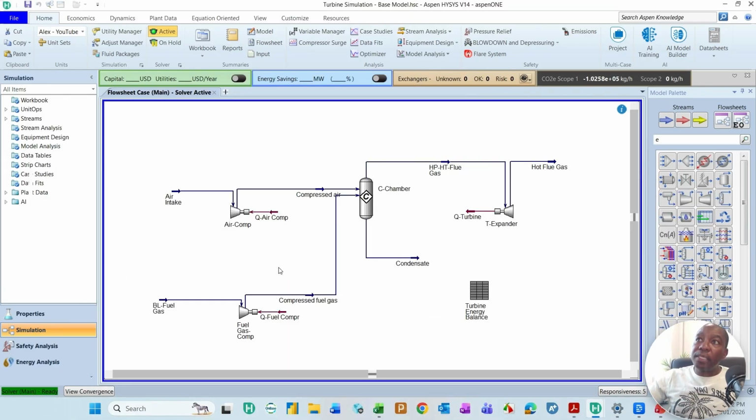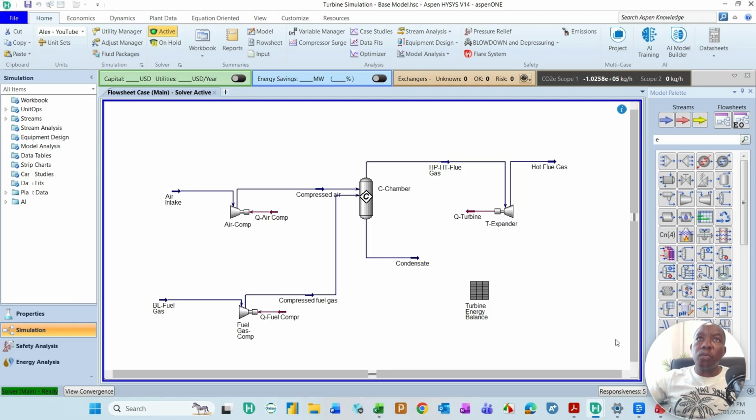The other fun bit is now doing a heat recovery system on this hot flue gas. That will follow in the next video, because with this one, I think there's a whole lot to unpack. But I hope you have learned one or two things out of this. The last thing that I think we might want to do, just to wrap up quickly, is to have this flow sheet look a little bit professional.